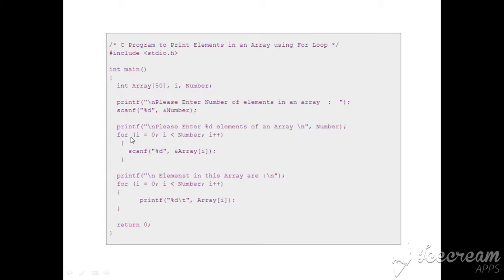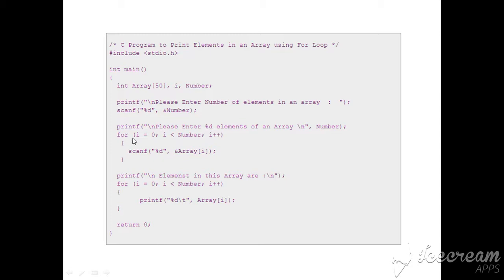You have a for loop. I is equal to 0, the first position. So the last position would be 4. Therefore, the condition can be put as I less than 5. That means to say the loop would run till I equal to 4. And every time you need to progress the position by 1, therefore we have I plus plus.